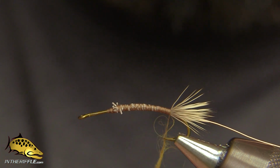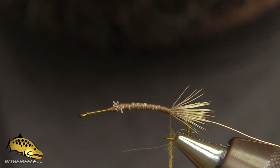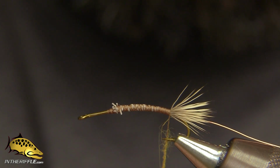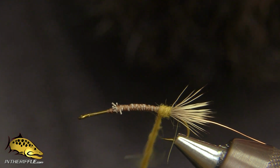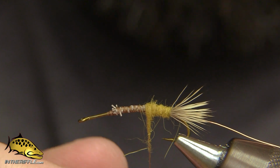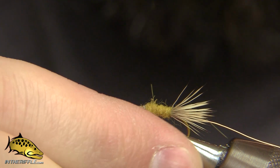Now the next material we're going to tie in here is a little bit of hairline dubbing. I'm using a golden olive color. This will look like a golden stonefly, but you can tie it in whatever color you want. Black, salmon fly orange, whatever you feel like doing, whatever you want to imitate. They all work. This is one of my favorite colors though.